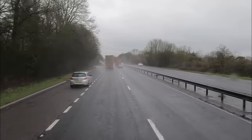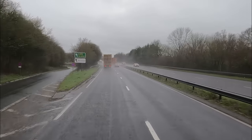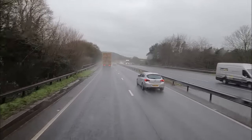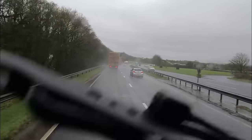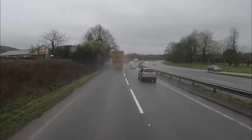We've got some fence posts — stake-looking fence posts — and some actual fence panels as well by the looks of it. I'll show you the load when we get there. I think we're using 12 straps in total, from what I can remember — it was yesterday that I strapped it all up.